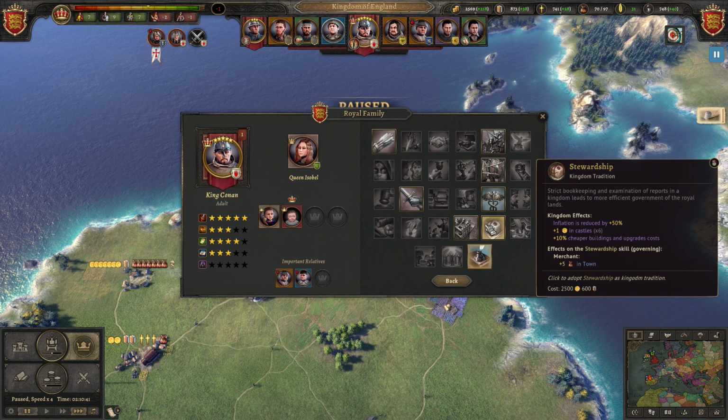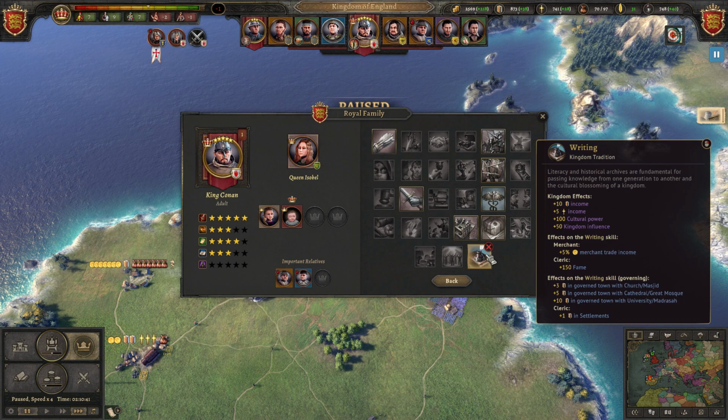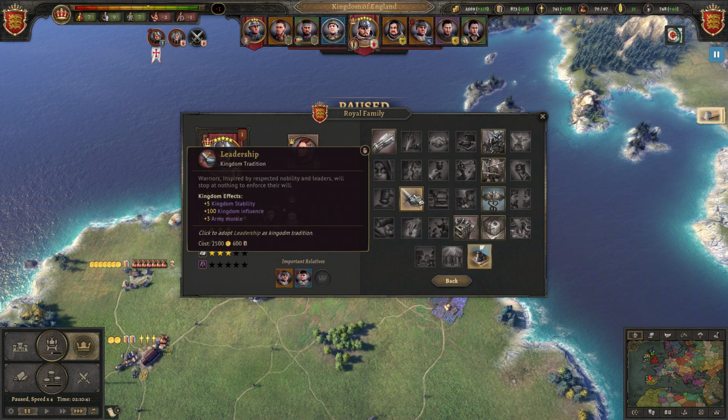So you could do that. Stewardship, we don't have any inflation, and we don't have a ton of castles. The 10% cheaper building and upgrade costs, that's good, but it's just not worth it. And I think that's it. All the rest of these are military ones. This is helpful for the stability and the kingdom influence and the morale. It's all great stuff there.